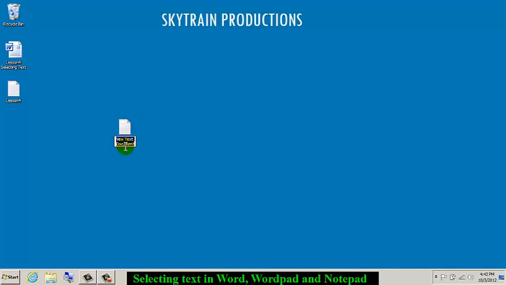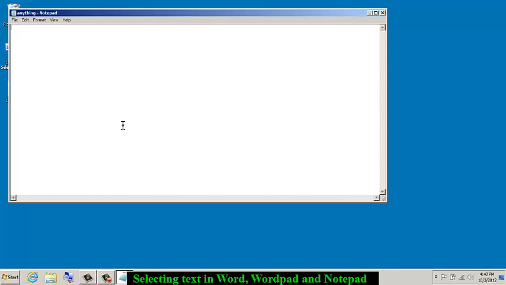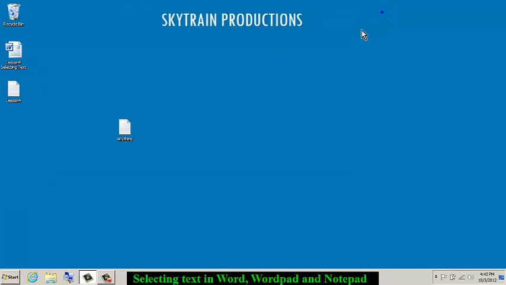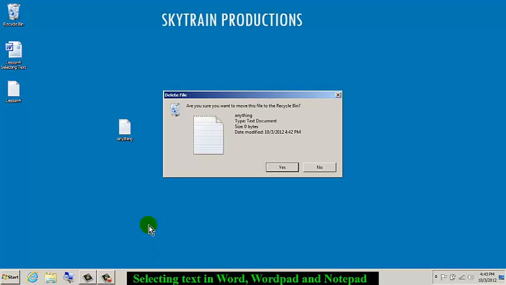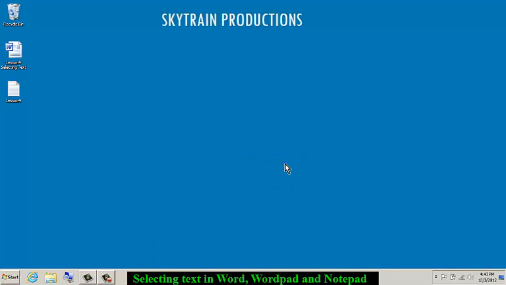So I'm just going to put anything and hit the return key or the enter key on my keyboard, and now this text document, which is blank, there's nothing in it, but it has the name anything that I just named. So remember that. I'm going to right click on this. I'm going to go ahead and delete it, a little housekeeping here. Do you want to move it to the recycle bin? Yes, I do, which is another lesson.